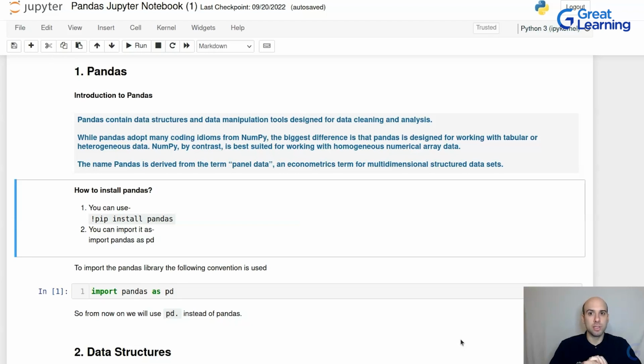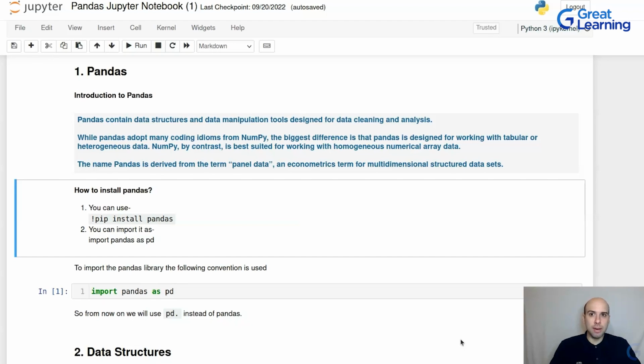That's what Pandas is all about. The name itself, Pandas, is derived in fact from the term panel data, which is an econometrics term for multidimensional structured data sets, which basically are tables.